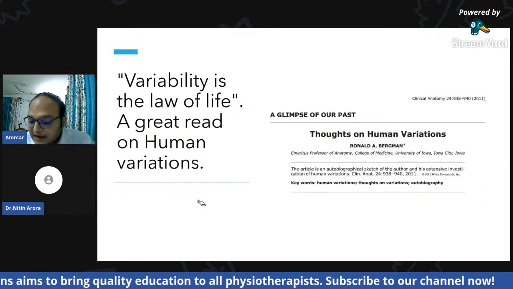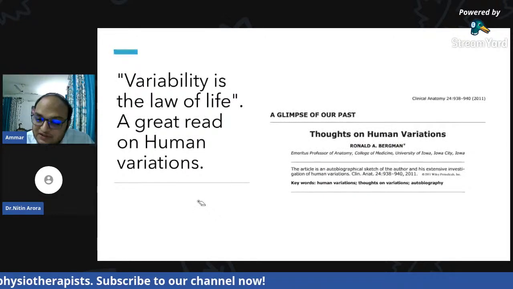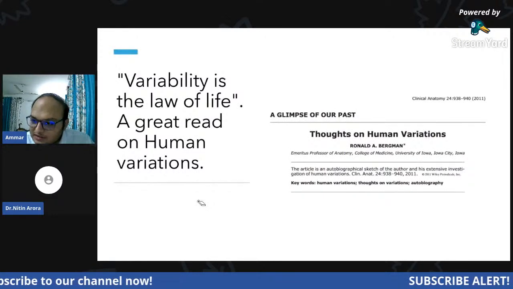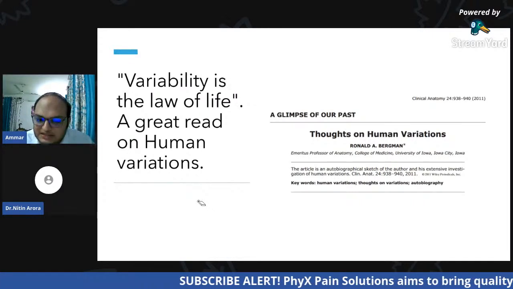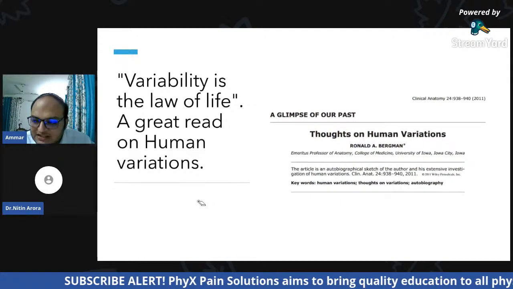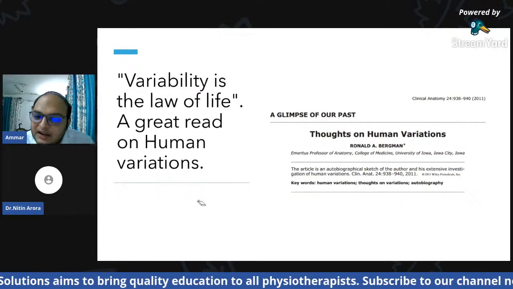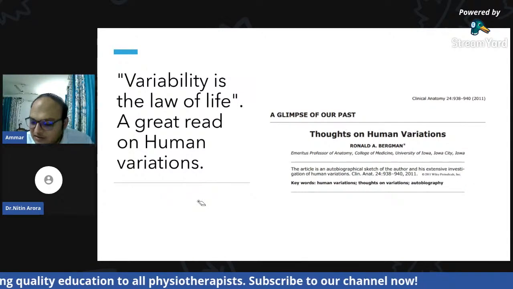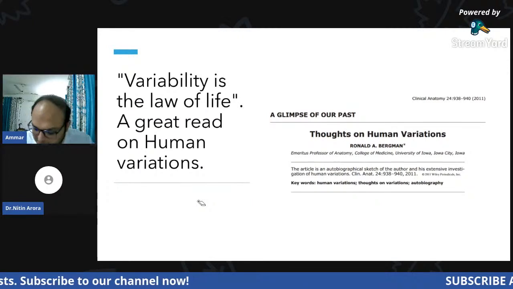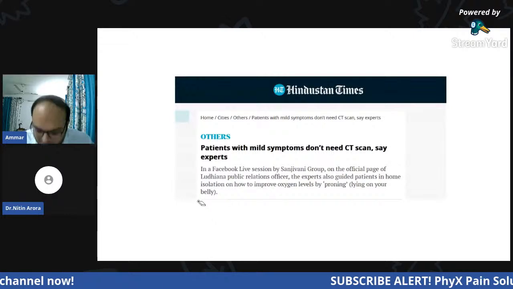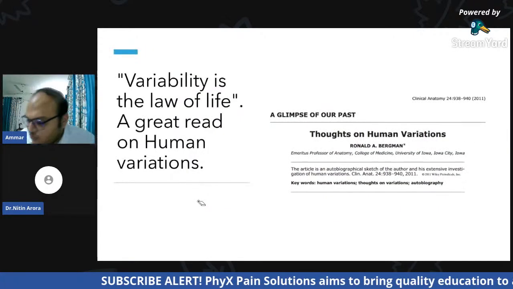I'll give you an example. The plantaris muscle is highly variable in all of us. In some of us, it is not there at all. It is totally absent in 30% of the population. So our body is highly variable. So when you're seeing an X-ray or an MRI or a special test, try to understand that what you're seeing is not always a problem. So don't label everything as a problem. Try to correlate it with your patient. Right? I'll go a little fast, and I'll come back to this point in a moment. Okay. Now a few questions I'll try to answer first.